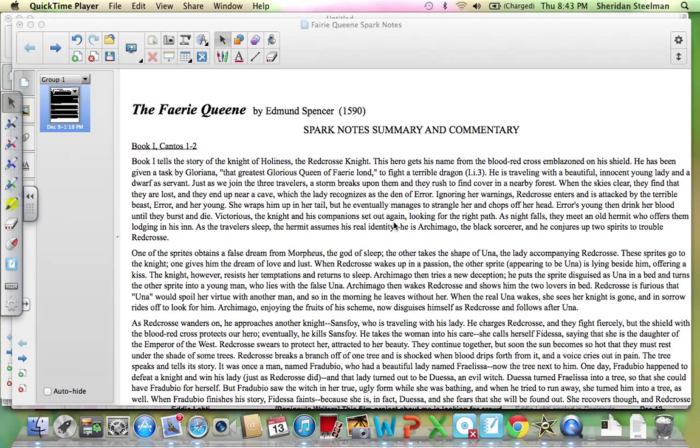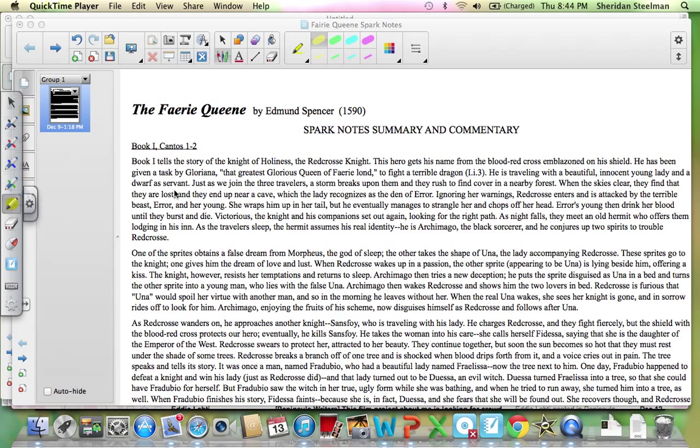You'll notice that the screen in front of you says Book 1, Cantos 1 and 2, but we're only going to be thinking about Canto 1. In fact, there are quite a few books in this story of the Faerie Queene, and there are actually quite a few cantos in each book. In Book 1, Canto 1, there are 55 stanzas, so even that in and of itself is quite a bit and something that we're going to be reading. So I hope you enjoy it.